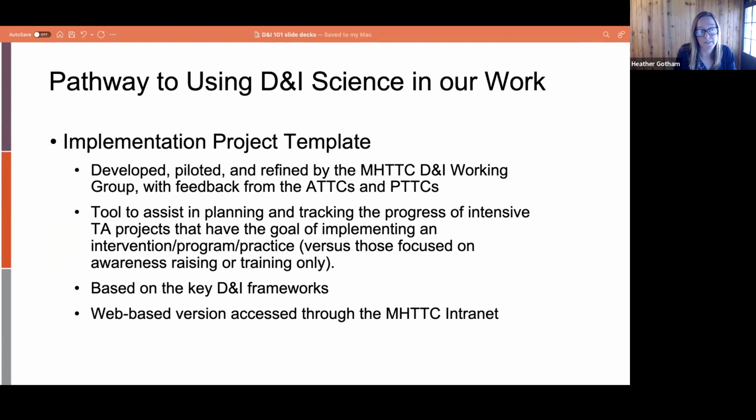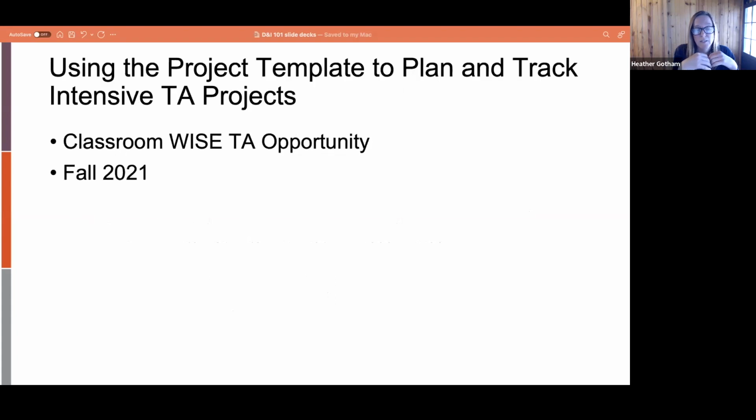So in the next section here, I'm going to show you a little bit about what that template looks like in a paper version. You can always use the paper version. Then Scott and I are going to talk a little bit about how the MHTTC NCO used the template to plan a TA project in fall of 2021.